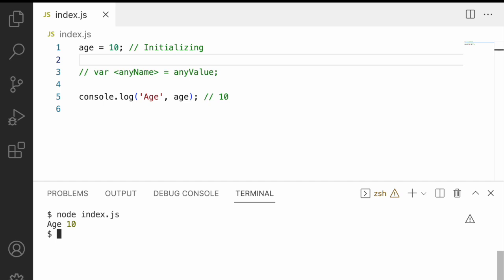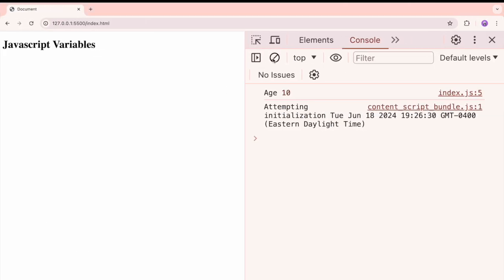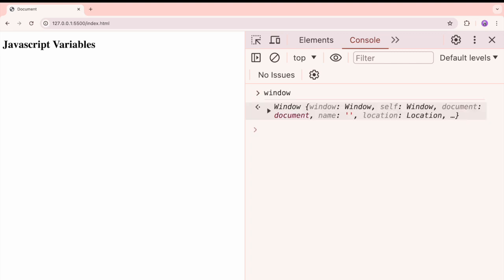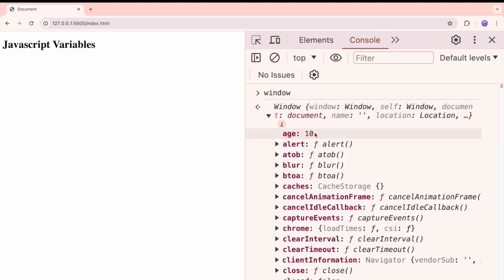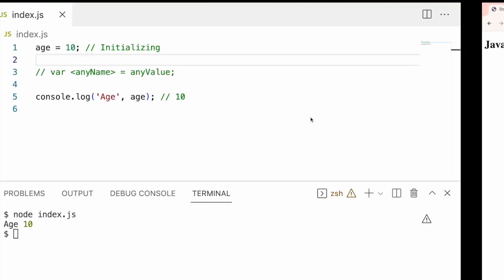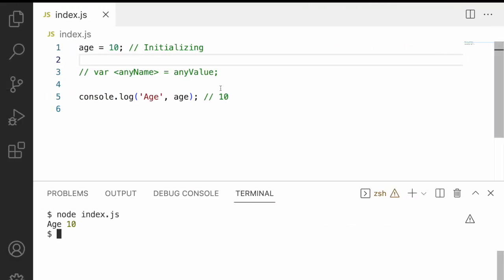But if I don't give var keyword, will it be stored in our window object or not? Let's go and see that. So now let me go here and just use window object. If you see the window object, it has that age property. That means what JavaScript is doing is, if you don't create any variable with var keyword, automatically those variables are considered as var by default by JavaScript. So it is always recommended to use var. If you don't use var also, JavaScript will treat that variable as var. So now var variables can be created and can be shown on the window object.